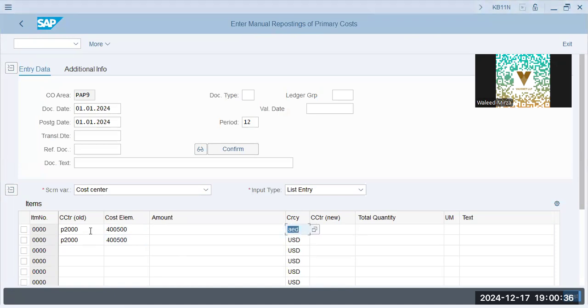AED. Sorry, 12,000 to cost center new 1001. 10,000 AED to P1002.